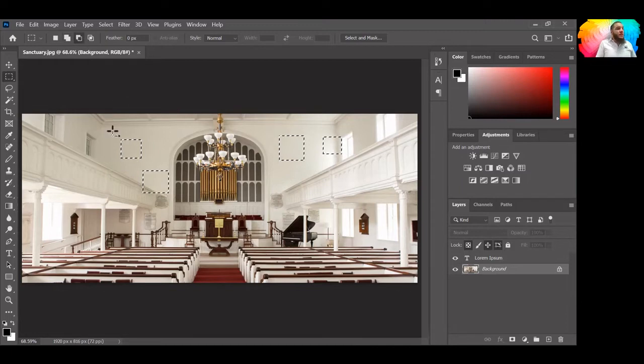Similarly, subtract selection is the same idea, but whenever I use that, it's going to remove the selected area that intersects. So that's also really helpful if you've over selected, for example. And then finally, you have the intersect selection tool, which is similar, but what you're doing with the intersect selection tool is you're only selecting the elements that are common to both selections, as you can see there. So it's subtractive, but not a straight subtraction.